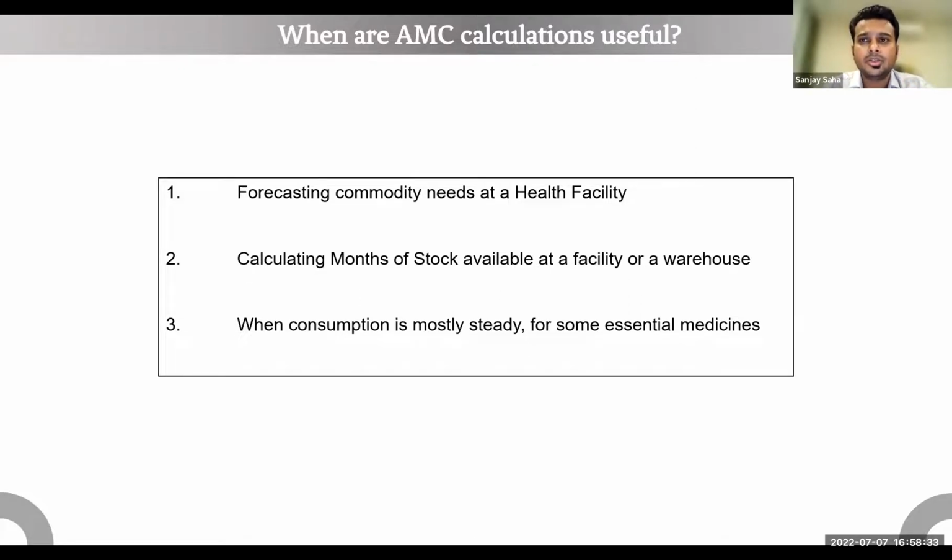Although AMC calculations don't take into account all the fluctuations, at least if you take one full year of data, it will average out some level of fluctuations and give you a rather correct estimate of the monthly consumption, instead of if you just take 3 months or even 4 months or 5 months. I would say minimum take 12 months. If you have 24 months, that is the best case scenario, which we have shown you in the Excel. So have a rather large set of data if we are trying to use AMC.